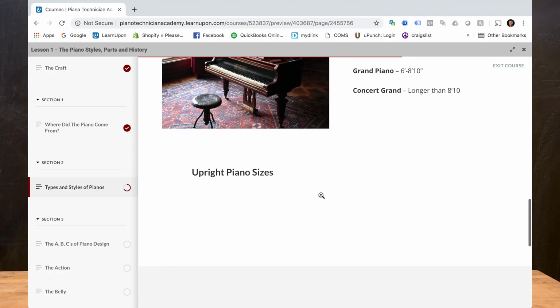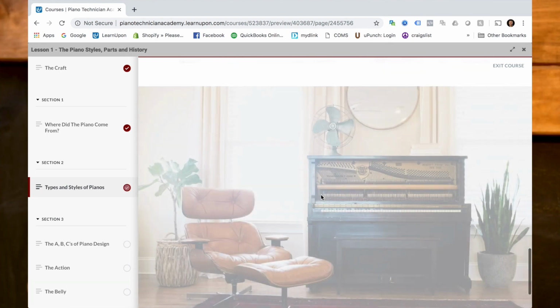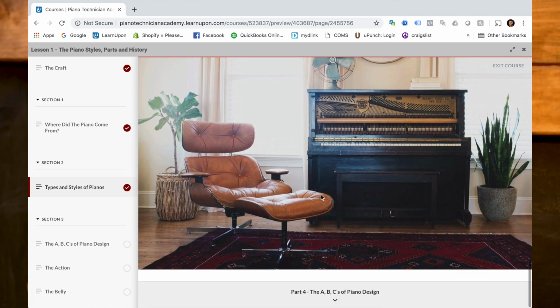We're just kind of getting you started. But we have a lot of things where you click on certain parts of the piano and something will pop up and say, well, this is a jack, or this is a capstan, or this is a whippen. You kind of saw that with the piano styles right here. I'm going to keep scrolling through.